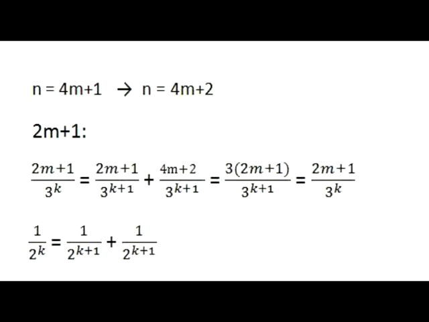It turns out that we need to look for valid numbers n only in the form 4m plus 1, because it's very easy to construct the sequences with n equals 4m plus 2 if we have such sequences for n equals 4m plus 1. We simply find a term in the existing sequence that has sequential number 2m plus 1 and break it in two terms to form the new sequence. If the exponent in the denominator of the existing term is k, then both new terms have exponent k plus 1.